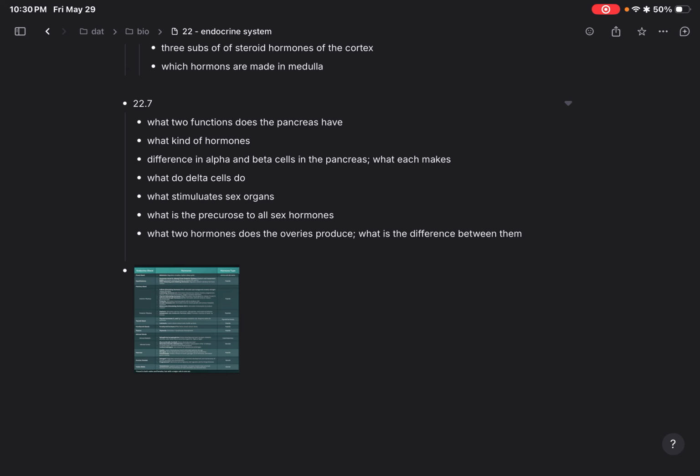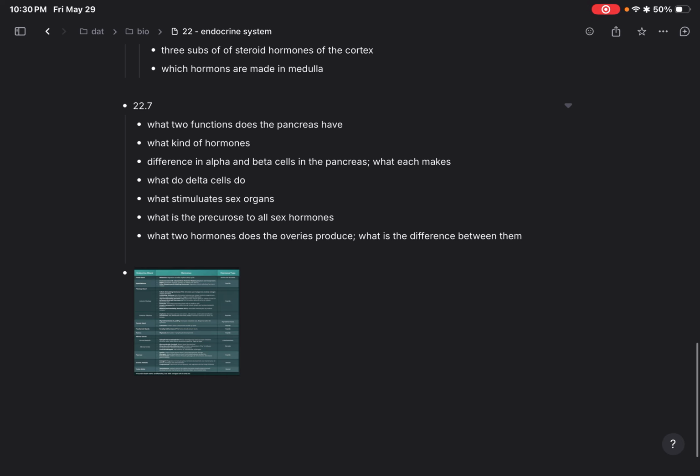What's the difference between them? Progesterone is used to maintain the lining of the endometrium, like the early stages of pregnancy. It also has a role in maintaining the menstrual cycle. Estrogen maintains the menstrual cycle and establishes the secondary sex characteristics, like testosterone for men. Oh damn! I forgot to make questions for the whole end part.